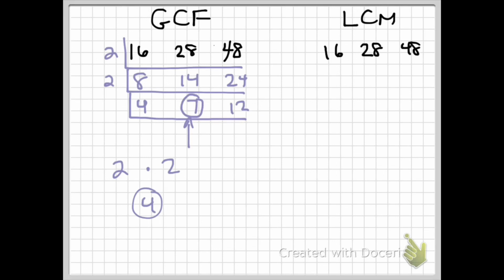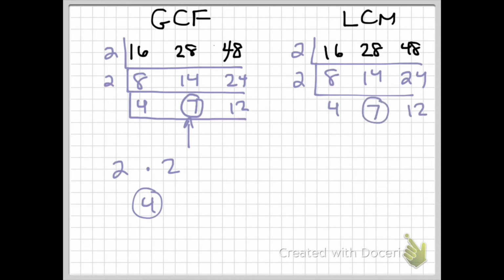Now, this is where it's a little different with LCM. We have half our work done for us. So we take half, 8, 14, 24. We'll do that again. We have 4, 7, 12. Now, remember, we stopped here. All right, we stopped right there. So what we're going to end up doing is, keep going. The 7's just going to get brought down each time.